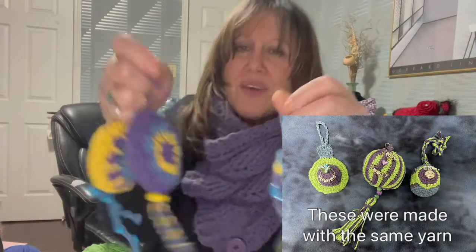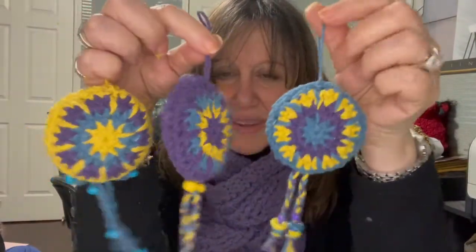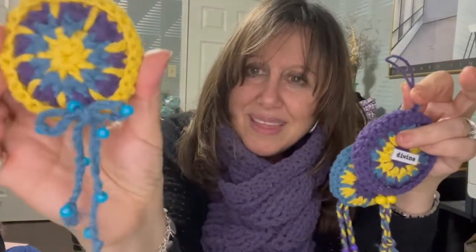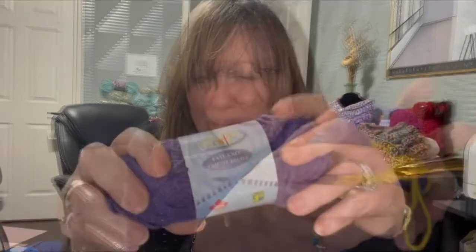And in spite of the fact that the yarn was not really fun to work with, I kind of think that these are cute. So although the yarn wasn't great, they look nice. I like the colors together, and I do have some of this yarn left over, but with all my other yarns, I'm not really jumping up and down for joy. I'm not motivated to use it, but I don't like to waste. So thumbs down for this one.